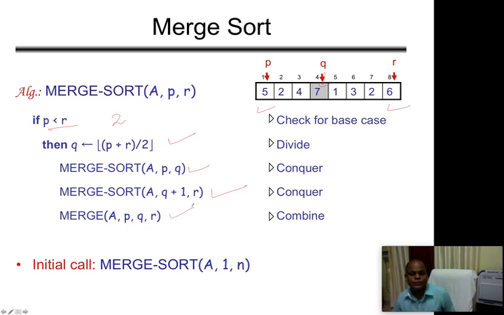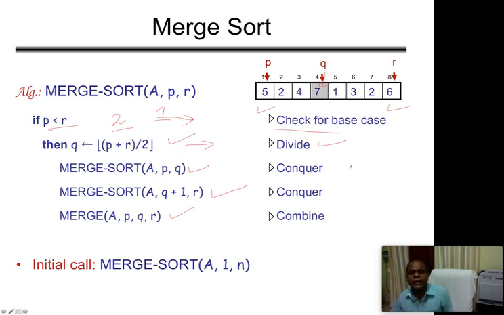Then the merge. Here, this is the check for the base case. Check for the base case means once it is reaching a single element, that is the base case. If P is less than R, that means two or more elements are there. If P is equal to R, that means one element will be there, hence no need to divide it because it has reached the base case. Once we check that the base case has not been reached, then you have to divide, and here the division is simple, Q is equal to (P plus R) by 2.